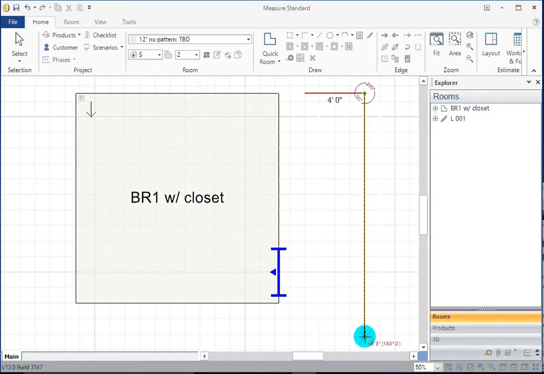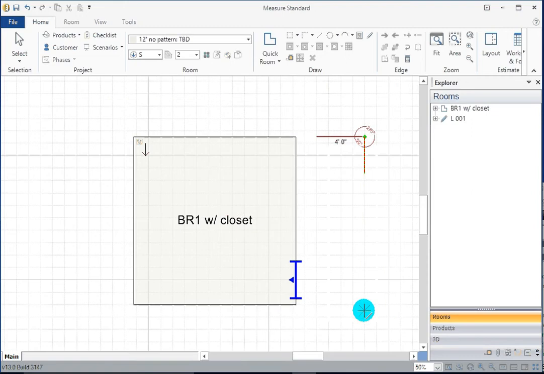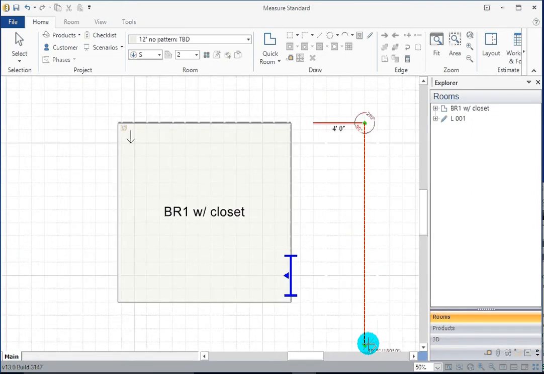Now I would prefer to make this 20 feet, but as you can see, I can't go any further. I could scroll out like this. That might help, but it does seem to not do much there either. So what I'm going to do is make this about 15 feet long, and then I'll just make it bigger once I'm done drawing.